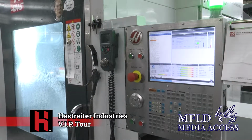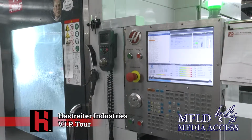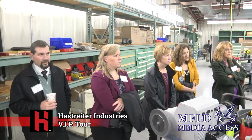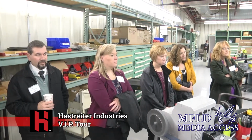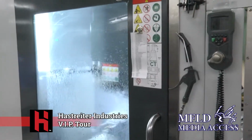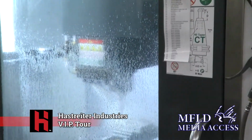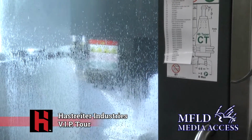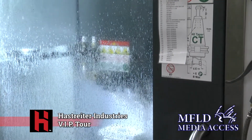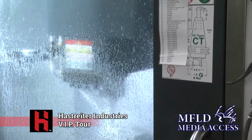But what's particularly unique about our 5-axis machines is, if you look at this part and want to machine the side of it, you can't. You have to pull it out, clamp it back in, and machine it. Then you've got 6 sides of this, so you have to touch that part 6 times. And every time you open it, rotate it, and clamp it back in, it's not going to be as accurate, because what are the chances it gets lined up perfectly?